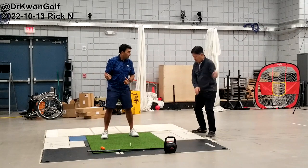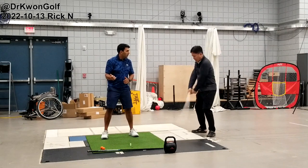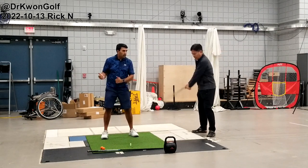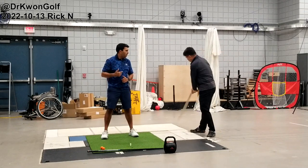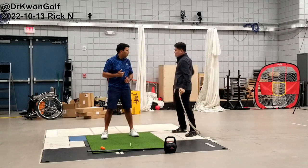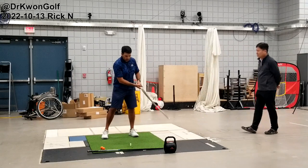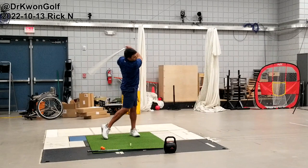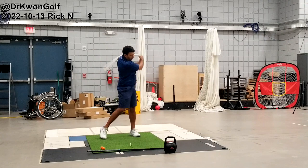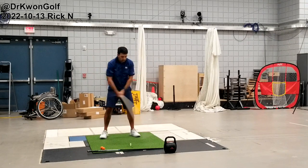So by having continuous motion, you will be able to guide the rope along the same plane here. I feel it dropping on the backswing. Your backswing is going flat here, but everything is connected. It's one continuous rhythmic motion. Feel the motion of the rope. Mm-hmm. The rope motion is now a lot better. So cut off all the unnecessary body motion.